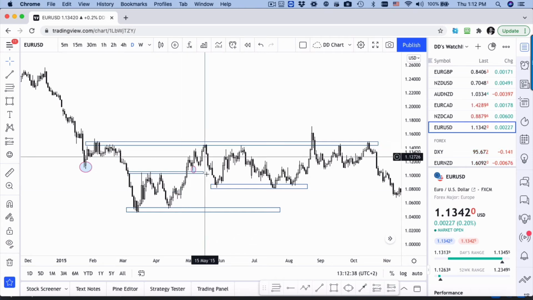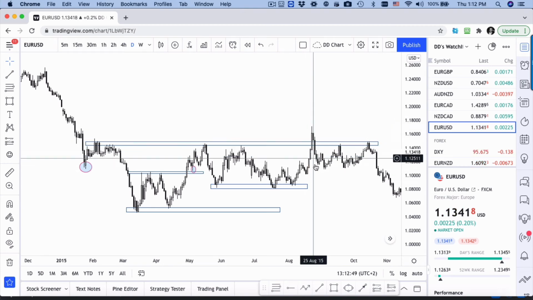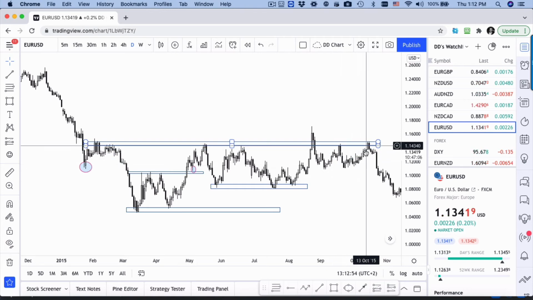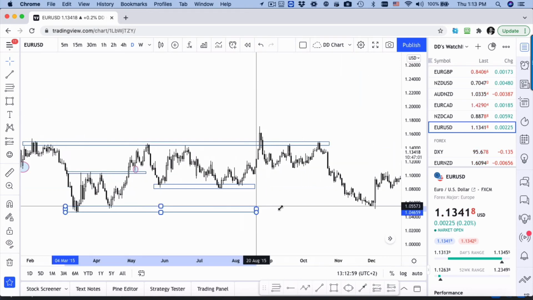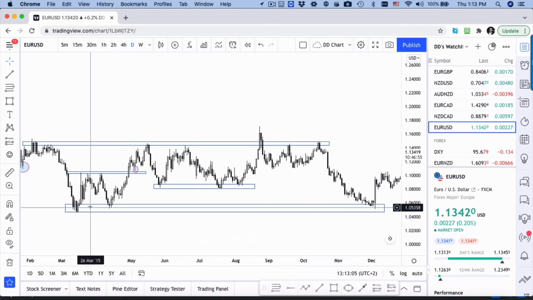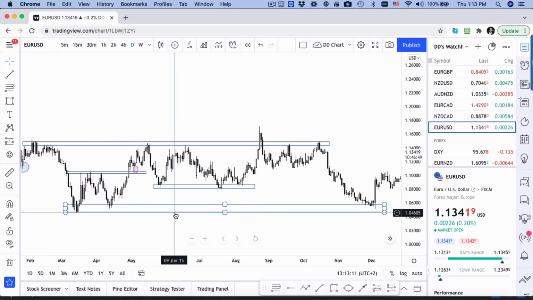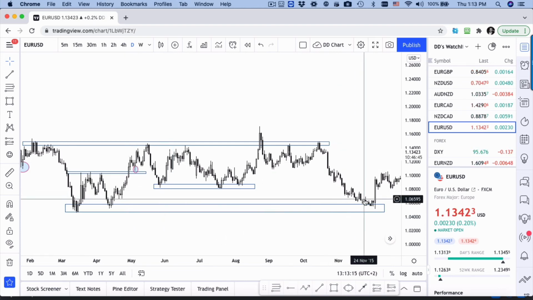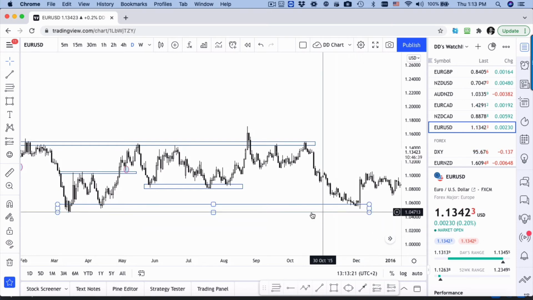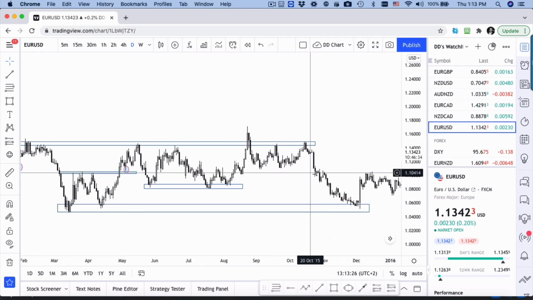And then it tried again over here, found a little bit of support, tried again, found more support up, didn't really have follow through. We would consider that a false break. Hits it again, and now it's going lower and lower. We have another touch over here at the support level. First touch, second touch, and this is in March and April, just a month away. Then it spent really the rest of the year away from that level. But then once it hits it again, look at the buyers that were sitting there. They were waiting for this price to come down, even though it's just coming down day after day after day for about a whole month.